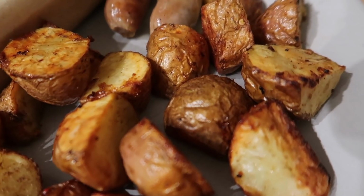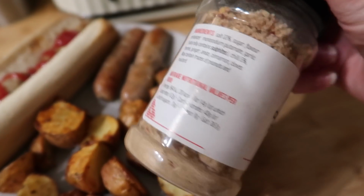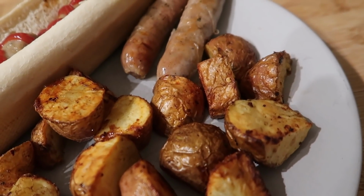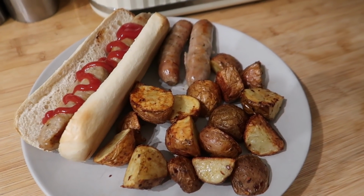They've been done in the air fryer, so I just put some Carrara salt and chili seasoning, which I use all the time. You get it in Home Bargains. Nope, yes, it is Home Bargains. And I just put them in the air fryer on the chip setting, which takes about 25 minutes. I don't peel them or anything. And that's what we've got for dinner tonight.